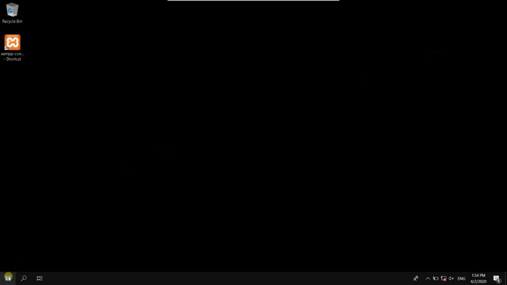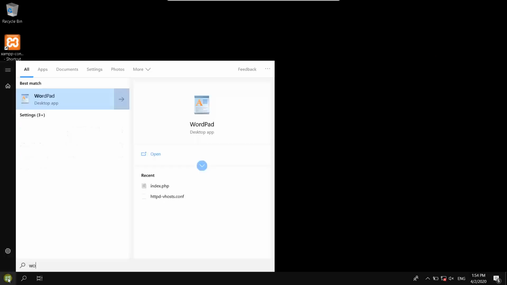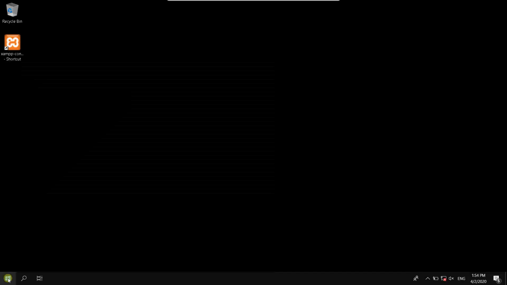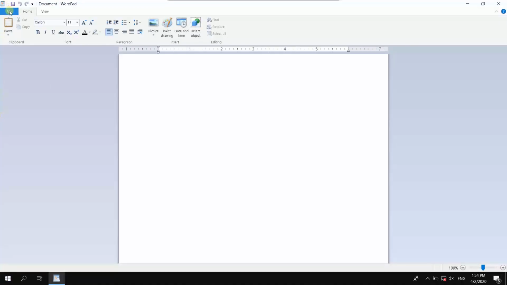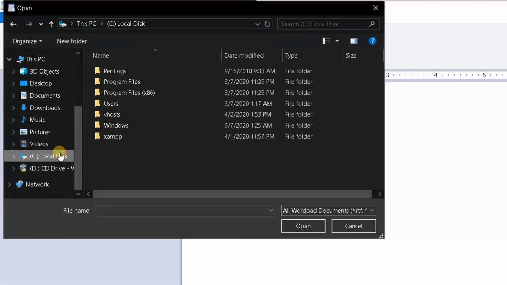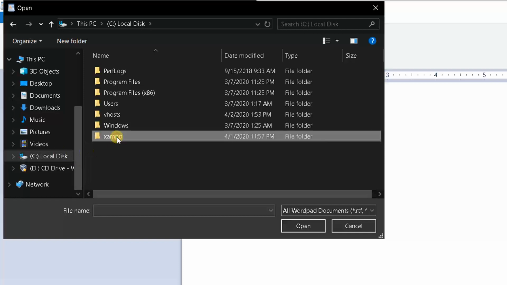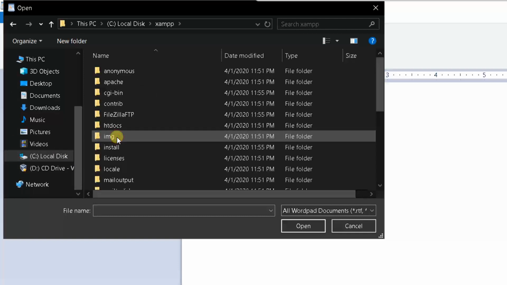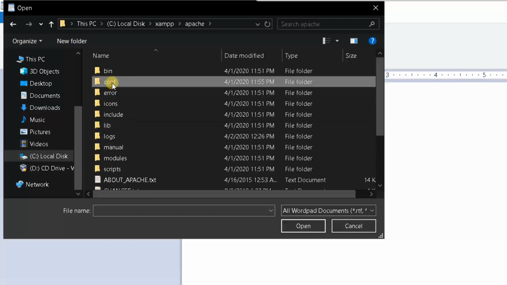Open the Start menu and search for WordPad. Click File, then Open, and browse to the XAMPP folder. Open Apache, then conf, then extra.